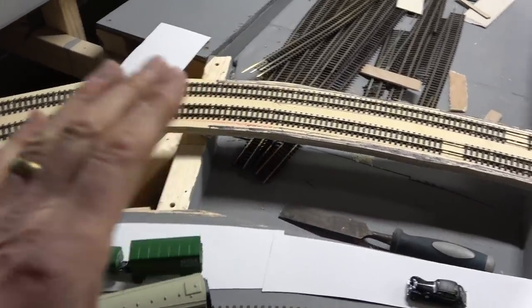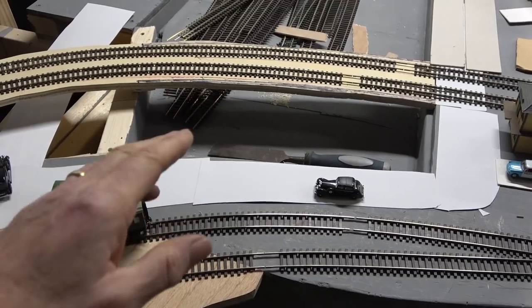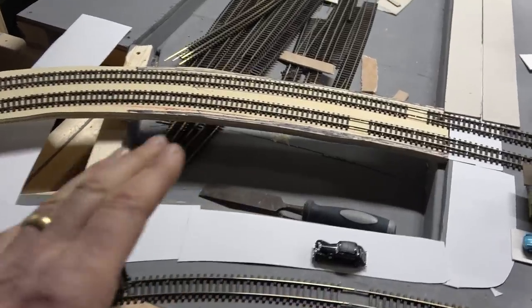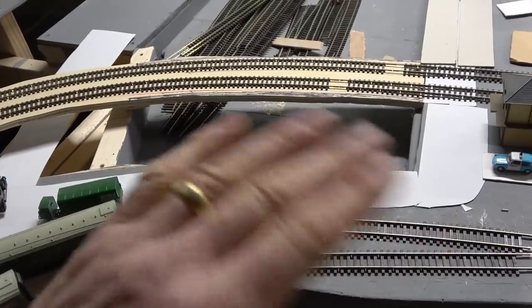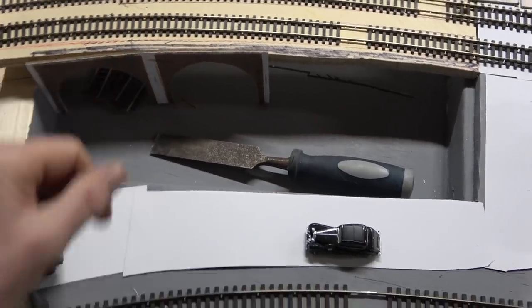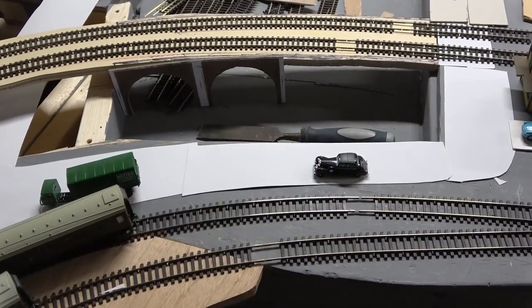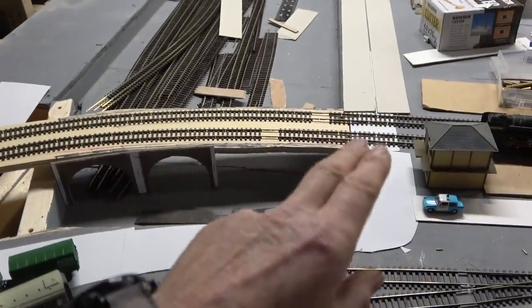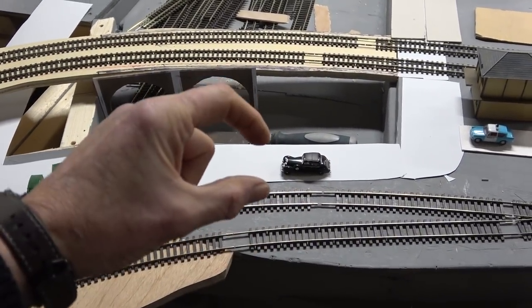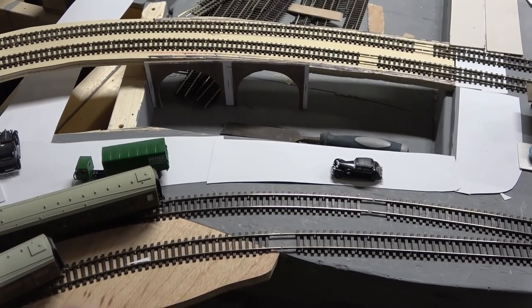Then the swing bridge - completely out of scale in terms of the bridge and the arches. There should be nine arches there, we can get two in at best, and then have half of it as a swing bridge. The swing bridge is not going to be operational - it's going to be fixed. The road that comes from the harbour over the tracks around this area is too narrow to have two-way road, so there will be signal lights allowing traffic to go one way only into the harbour area.